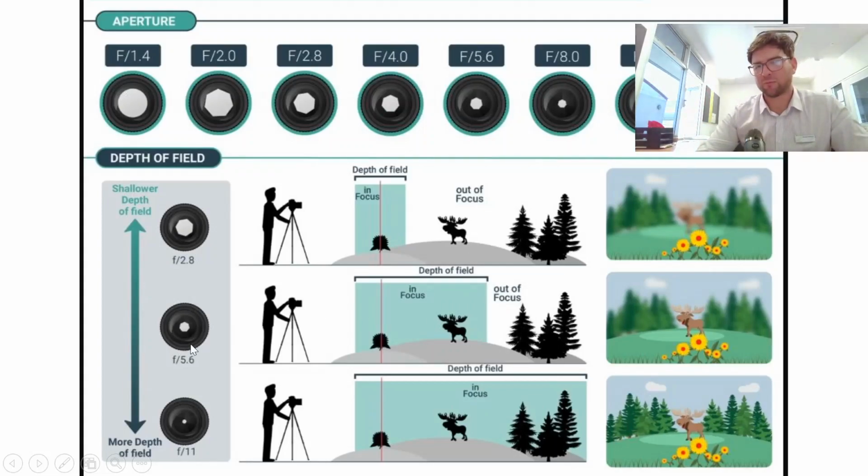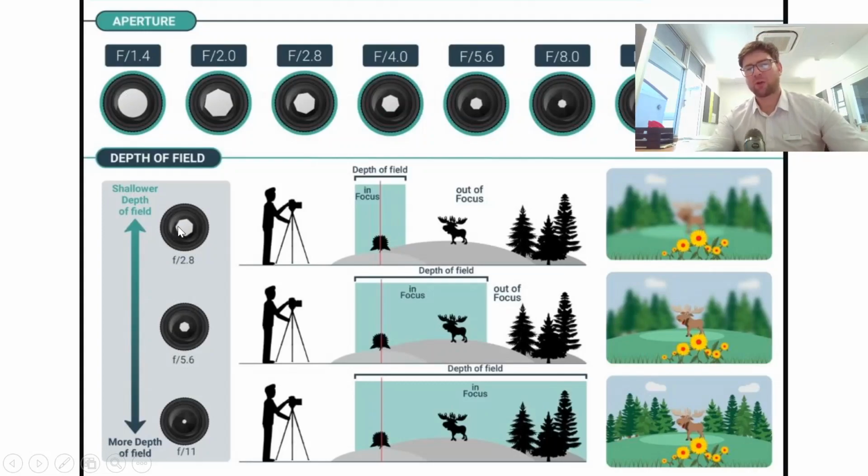Whereas in the middle here, you're going to have a smaller depth of field, but it's still quite large. So you've got enough to get the flowers and the moose, and that's having a slightly larger opening, or larger aperture. And then you'll see here the moose is in focus, the flowers are in focus, but the trees at the back are blurred.